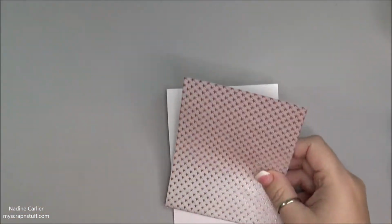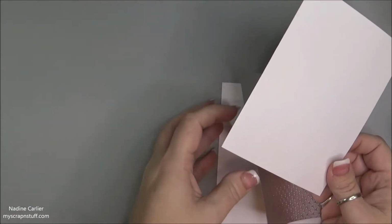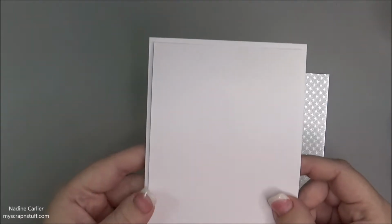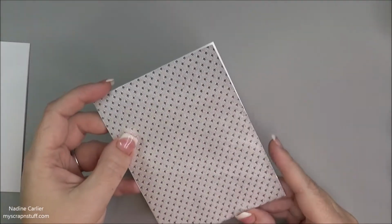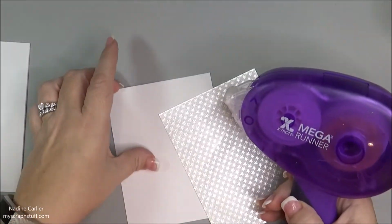Next, just using a card front. This is my card, which is 5.5 by 4 1/4, and then my card front is 1/4 inch smaller. Then using a piece of Rinea silver Starstruck foiled paper, I'm going to adhere that to the card front using my Xyron Mega Runner.